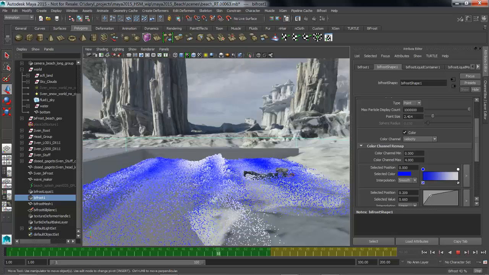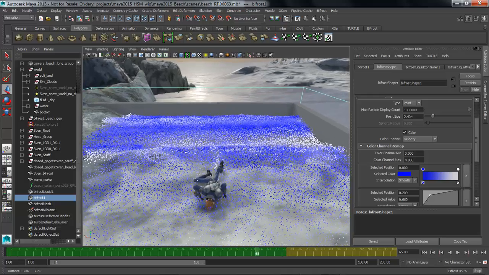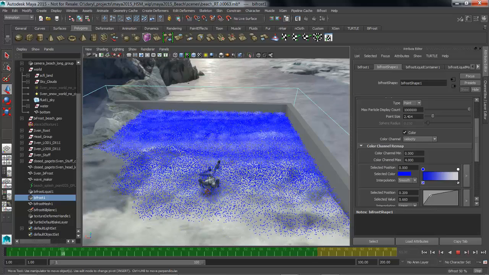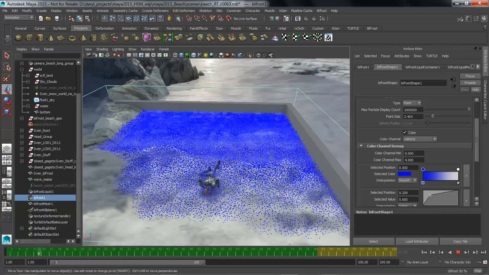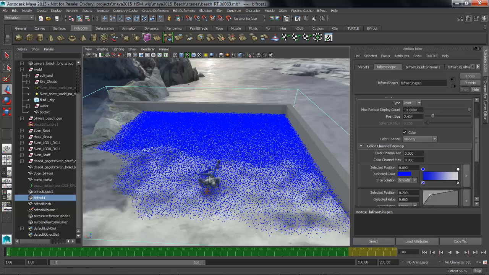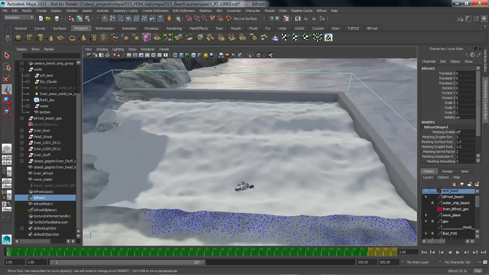Really amazing workflow. So one last thing that I want to show you with accelerators is the ability to paint color per vertex information to adjust the overall influence of that accelerator. So we'll kind of just let this scrub through a little bit more here, but really easy to get these very realistic looking waves. So let's go back to frame 1. We'll jump over here to our wave plane and we'll redisplay that guy.